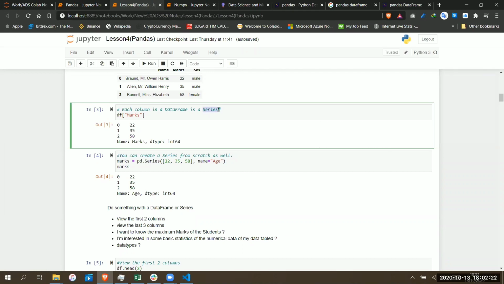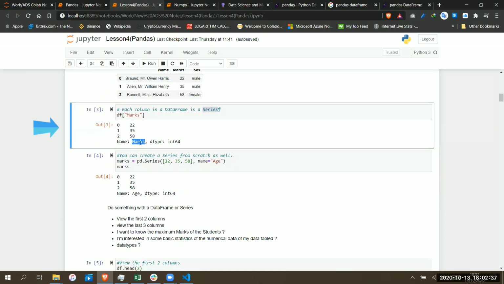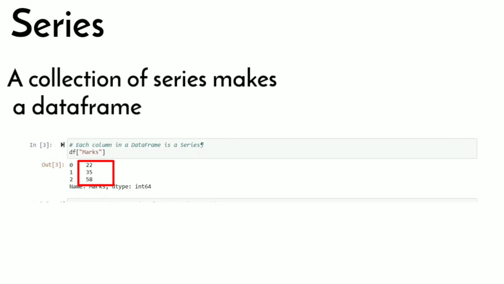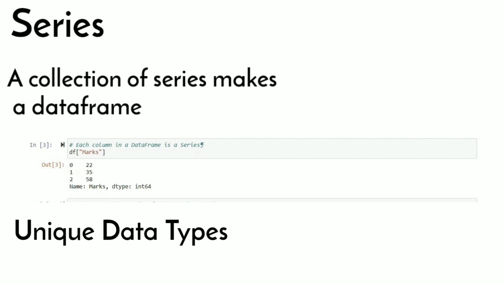It's very simple and very focused in the kind of data that it's holding, attributing that data utilizing the index as we saw in a data frame, and also remembering exactly what the particular column name is and the data type. So essentially, a collection of series is what makes up a data frame. And in pandas, they're also seen as unique data types. I hope that was clear.